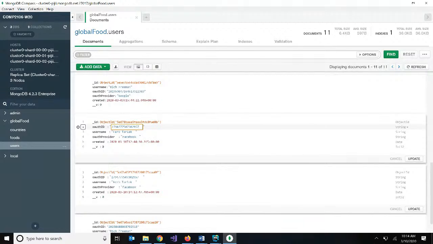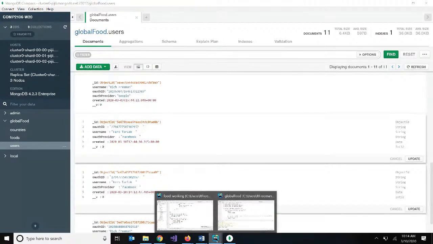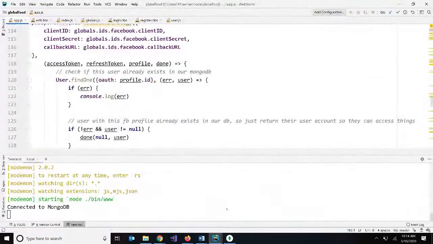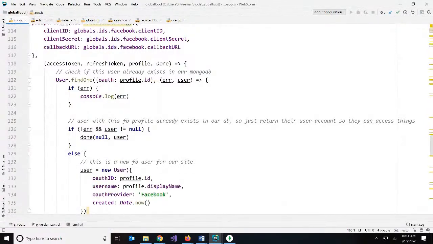There's a very small bug in our code when we're checking for the existing user in our Facebook strategy. So our bug is right here on line 120. As I wrote this code, we said, find the user with this Facebook ID. What's wrong with this? Something's missing from here.